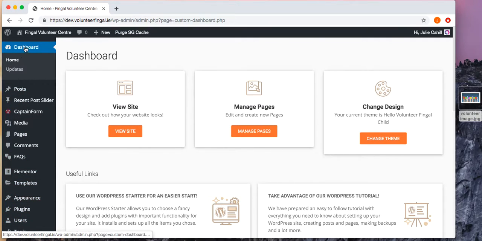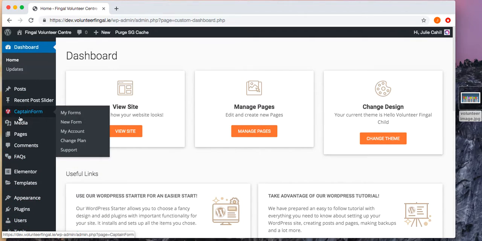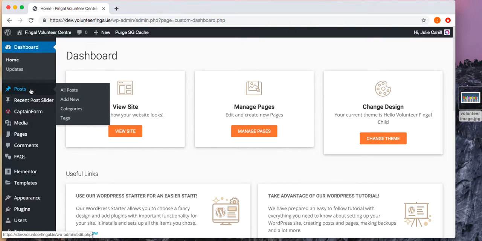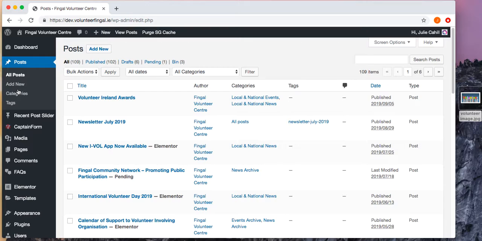Pretty much anything that you want to change, add, or anything like that is in the left hand bar along here. So we are going to do posts today. As you can tell, when I hover over, it has a drop down menu here. You can also just click on the actual posts if you want to do something very specific or general, sorry.